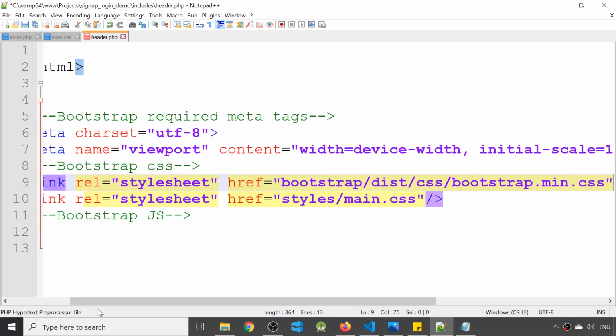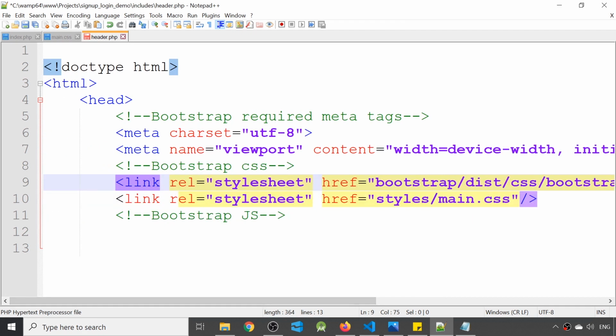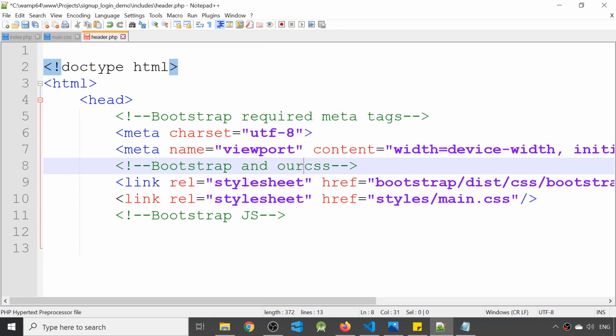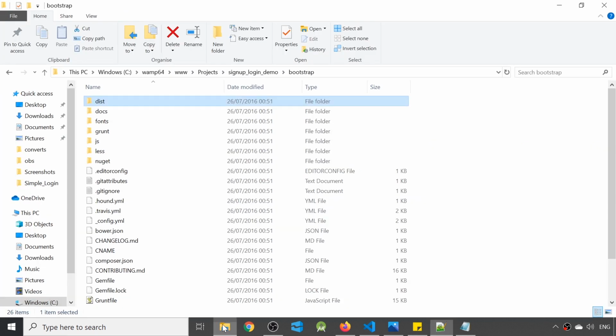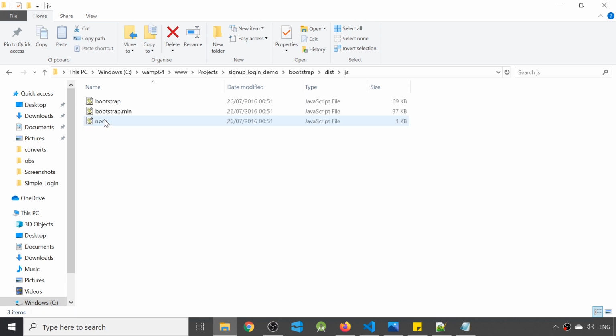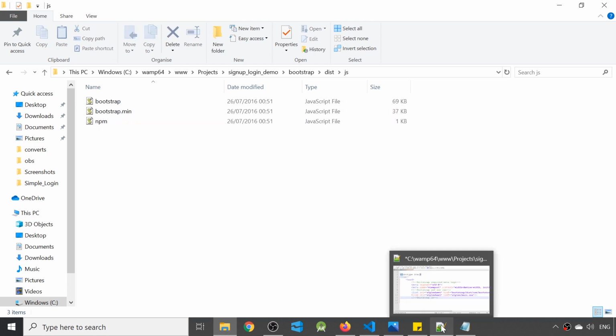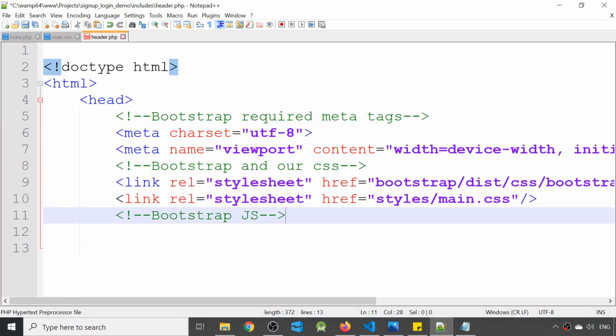Then the Bootstrap JS, we need to come here to the JS folder and say bootstrap.min.js, but this is not a CSS file.